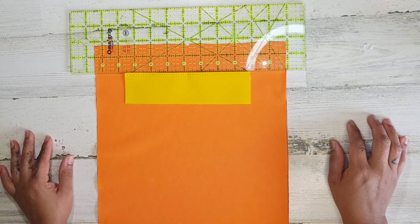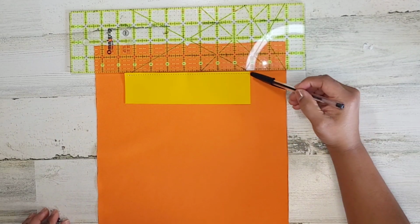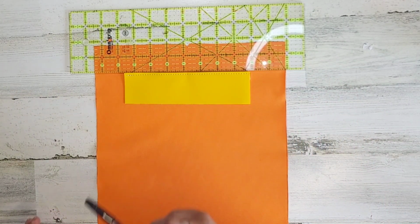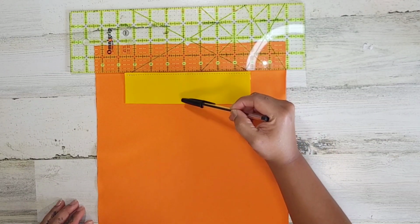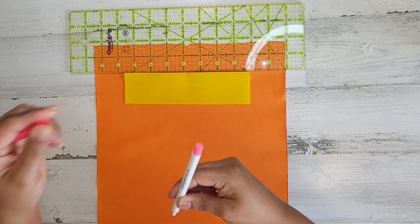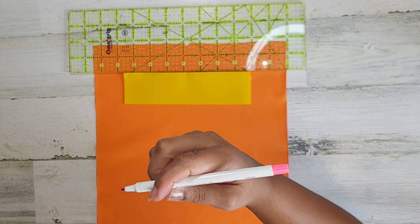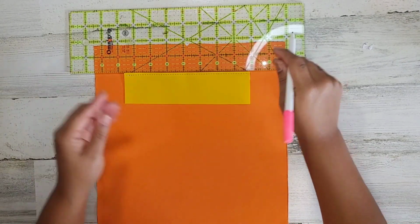And then we're going to go over to our machine and we're going to stitch on the side, the bottom, and back up to the side. Then we're going to stitch straight down the middle. And I'm going to be using my disappearing ink marker. This is by Air and Water, to mark that midpoint.